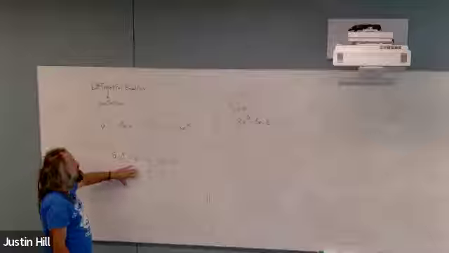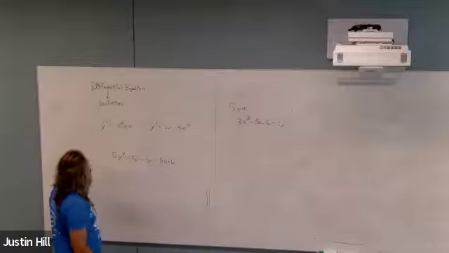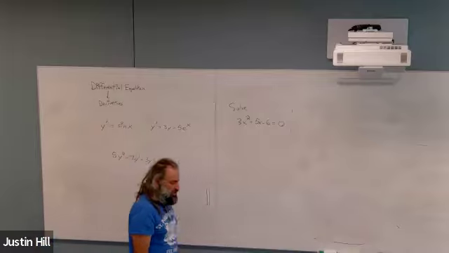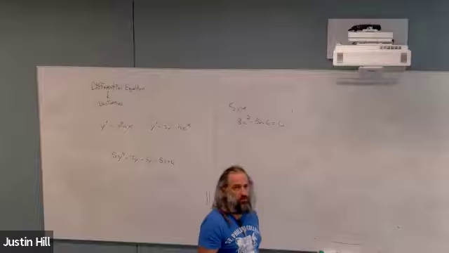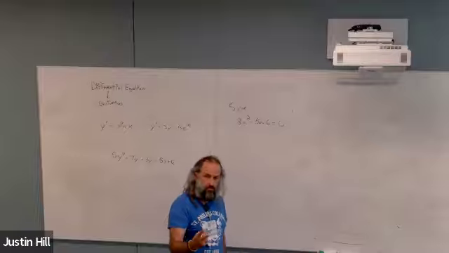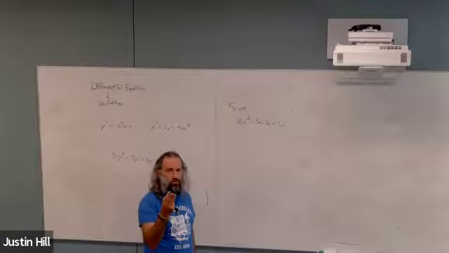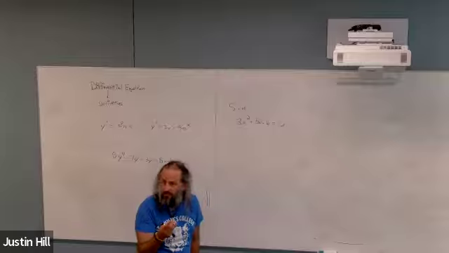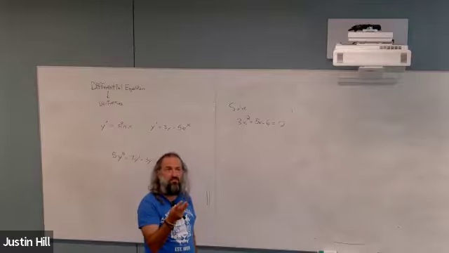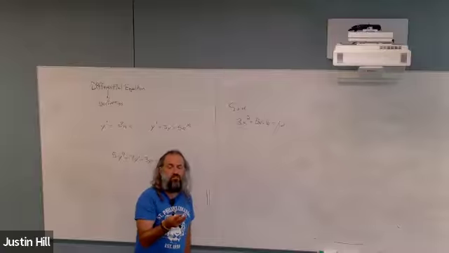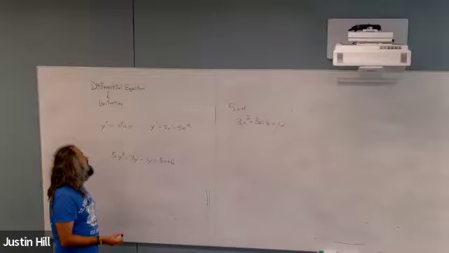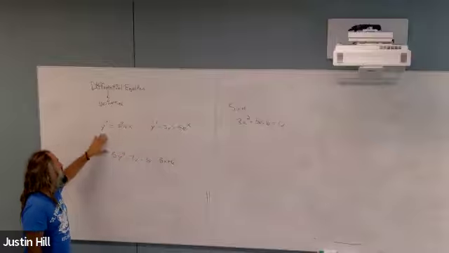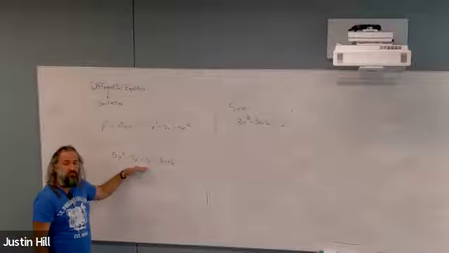A couple bits of vocab before I go back to my point. When we talk about differential equations, we talk about first order equations, second order equations, third order equations, and order is essentially just referring to the derivative. The idea is, what is the highest derivative that you see in that equation? So these two would be first order equations, since the highest is the first derivative. This would be a second order equation.